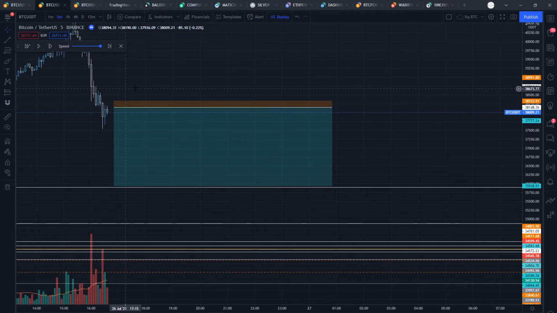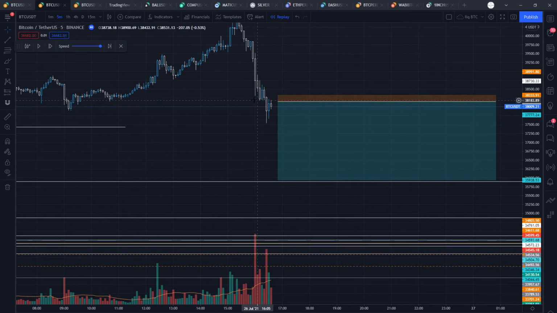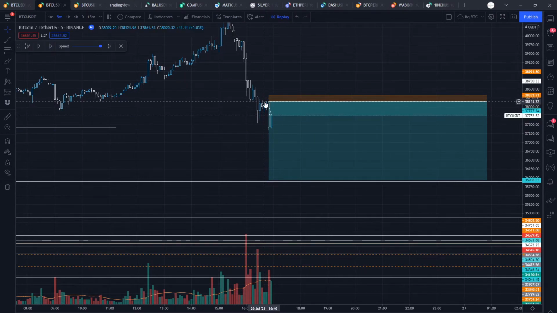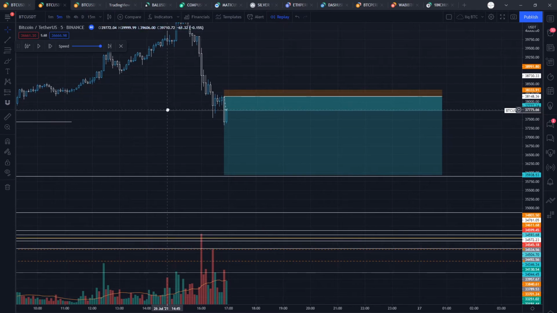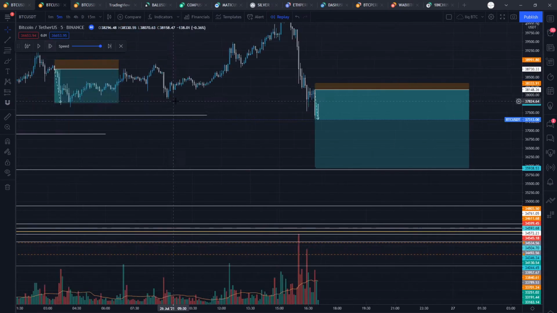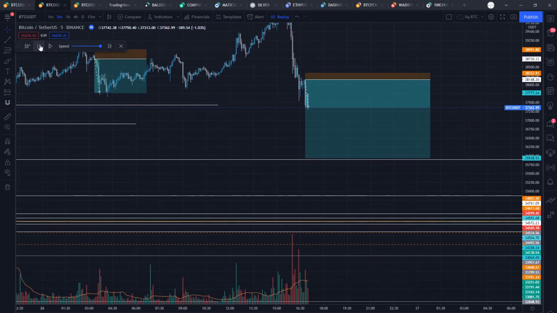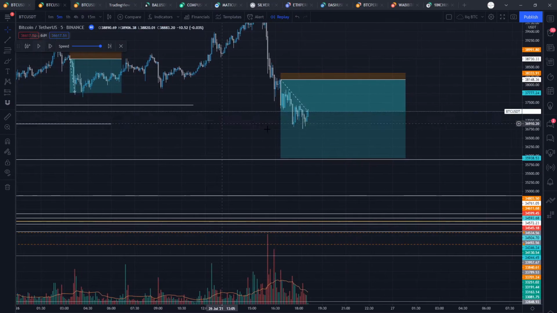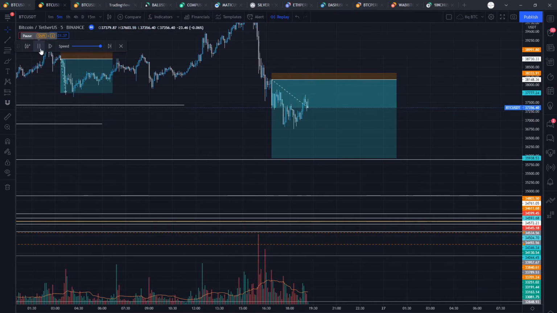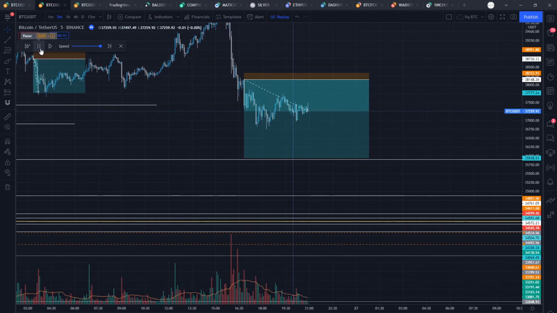So at this point, I was looking for this imbalance to get traded out and for us to trade back into this order block. And we traded just up into here, which was pretty lucky for me because I placed a limit order there for short. And pretty much I can just play the rest out. We form imbalances and then fill them out, but the overall trend is still we're moving lower.